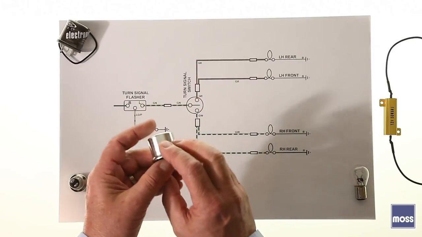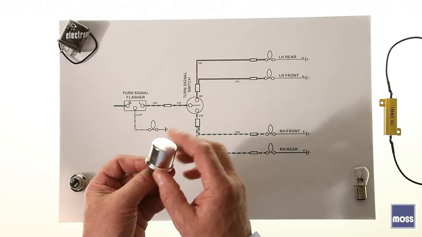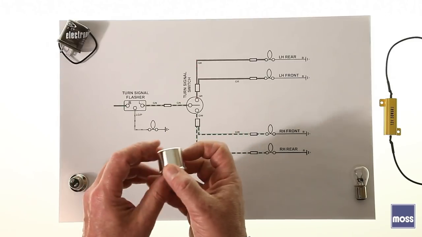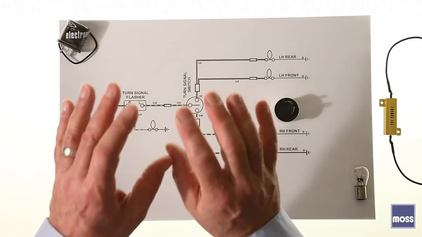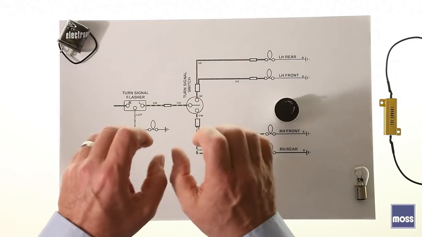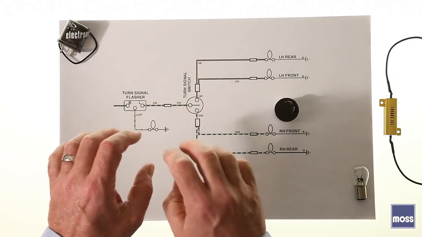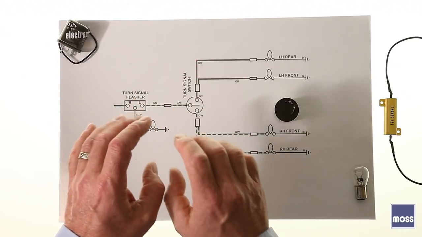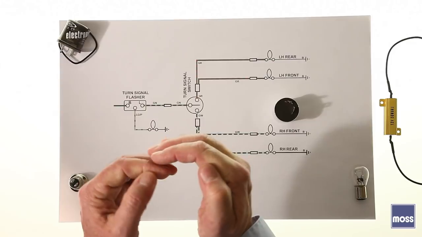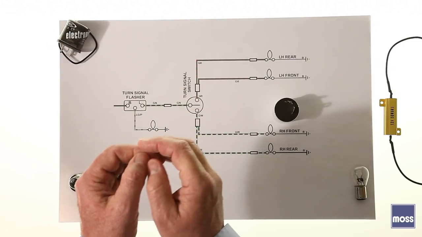If you would like to see the actual parts in one of these working, there is a YouTube video from us that will help you to see it. So all you have to do is go to YouTube. When you're there, there's a search feature at the top. You want to go ahead and type in the words Moss Motors turn signals. Enter. That will take you right to the video and you can actually watch the workings inside one of these.